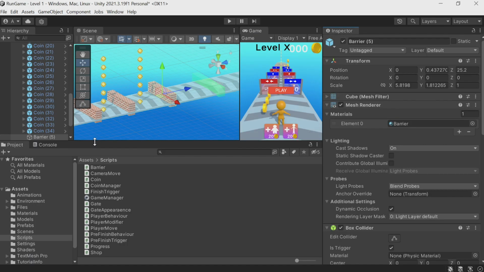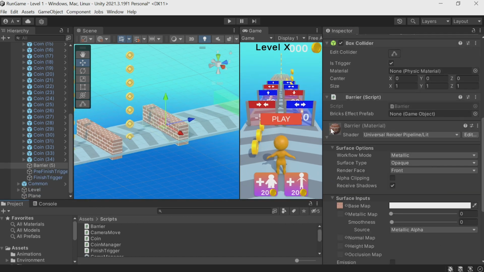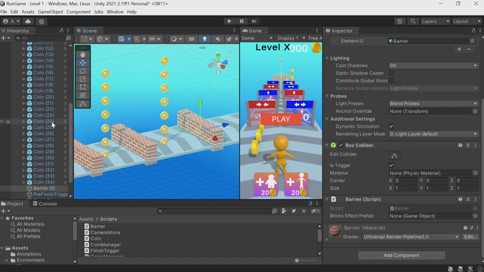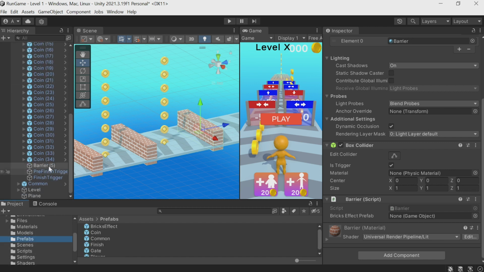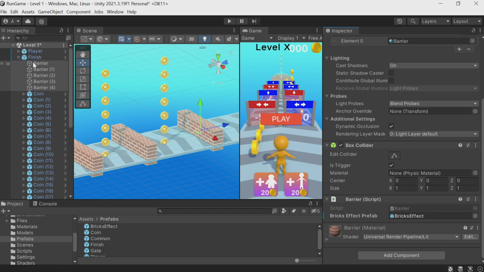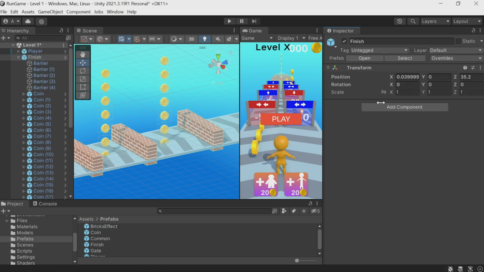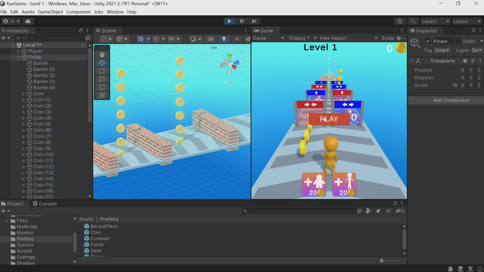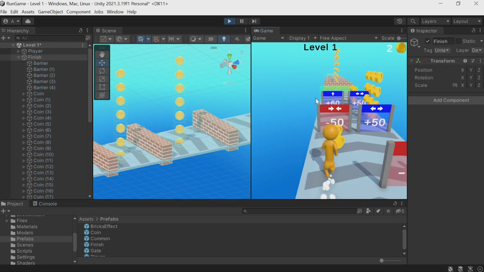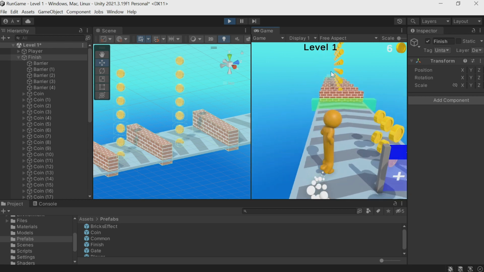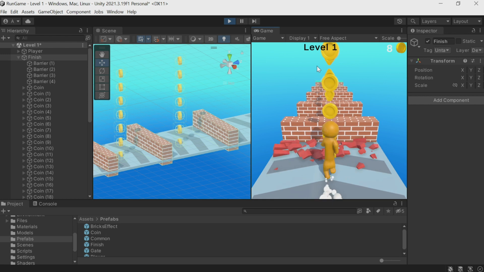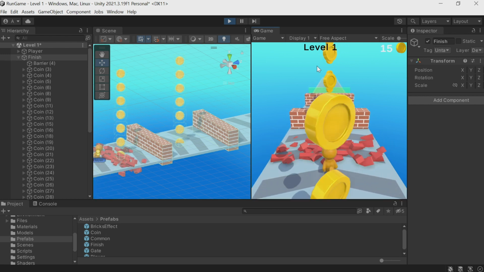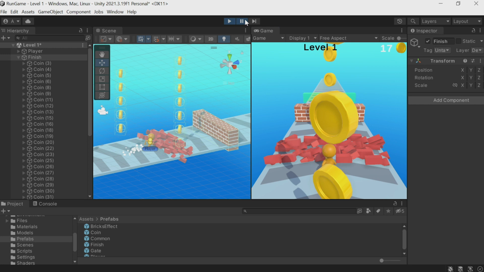The curbs themselves aren't prefabs, they're just saved in the finished prefab. So let's just select every curb separately, like this. Or rather, select them all and drag the effect here. That's it. Apply all the changes to the finish, and let's see the result. That's it. The curbs are destroyed. And bricks fly. Interestingly, the bricks don't hit the floor plane now.